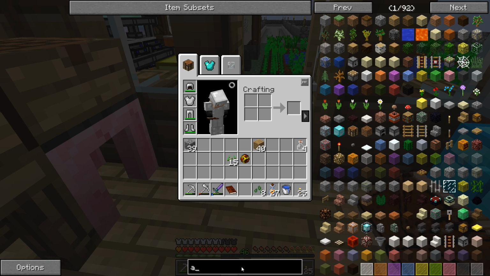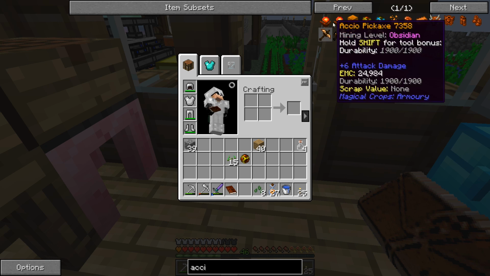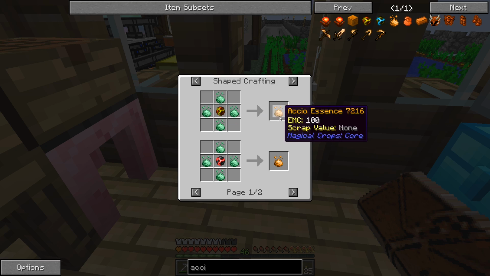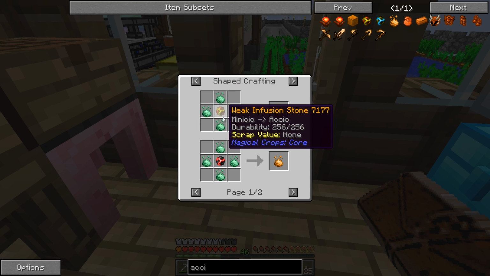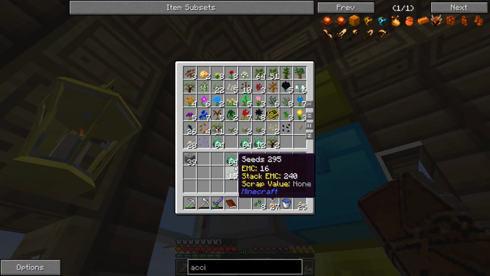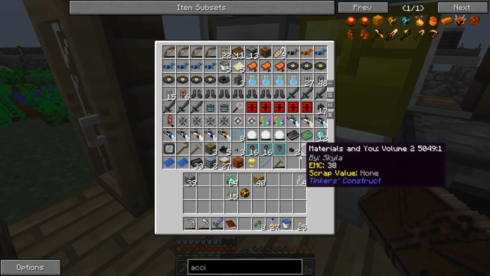So this wants us to make an Osseo Furnace, a regular Infusion Stone, and an Osseo Hoe. So let's see how we do this. So an Osseo Furnace is made by a furnace with Osseo Essence, and then we make that essence by putting a Osseo Essence around the weak Infusion Stone. Simple enough. Let's go ahead and do this. So there's that. We need the furnace.